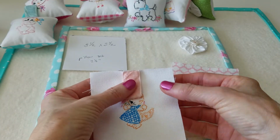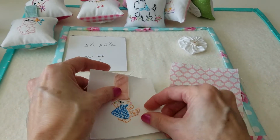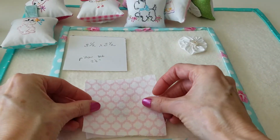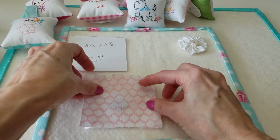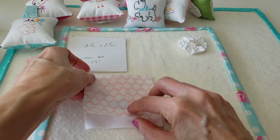Okay, I'm back. See, I just sewed in just a little bit just to catch it, just like that. Now you're going to put right sides together, just like that. This is so easy to make, but they're so cute.